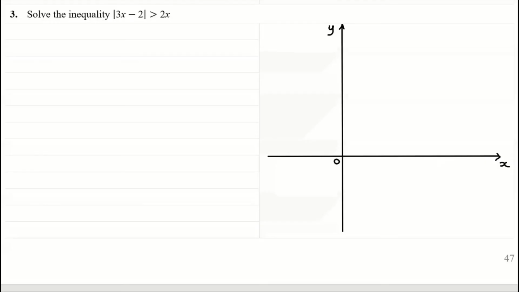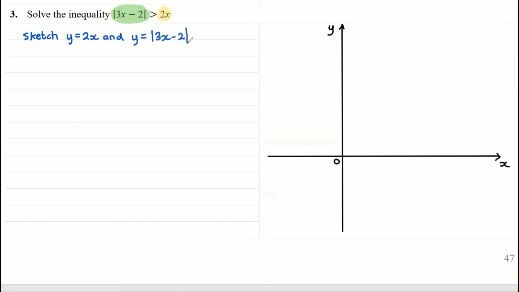And for our last example, we're going to consider 2 graphs again. So I won't do the numbering. I think we're getting used to this. We're going to consider the graph of y equals 2x and also the graph of y equals the modulus of 3x subtract 2. So let's just make a note of that. We're going to sketch, first of all, y is equal to 2x and y is equal to the modulus of 3x subtract 2. And that will take a little bit more work.